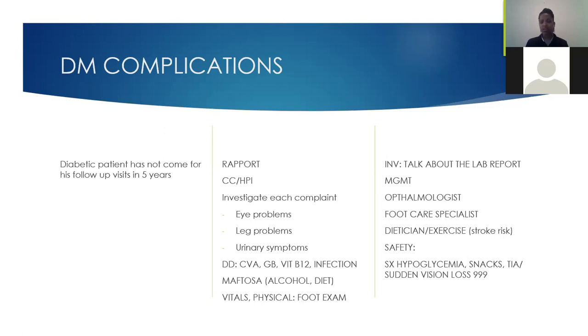Okay. So who is with you at home? Because now the thing is, you have to start getting to the social part of it. Why is this 85-year-old not coming to the hospital for 5 years? He's having eye problems, leg problems, urinary symptoms. He has wounds on his legs. Who is he living with? I live by myself. So how do you prepare your meals? How do you wash your clothes? How do you clean your home? Honestly, I just do what I can.